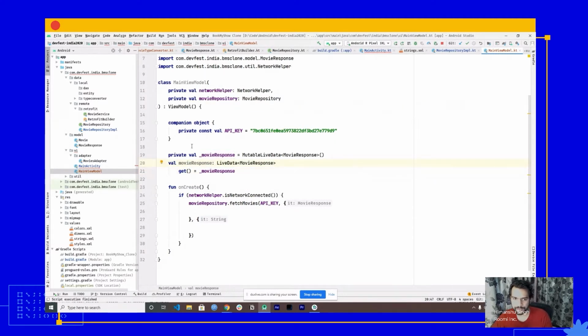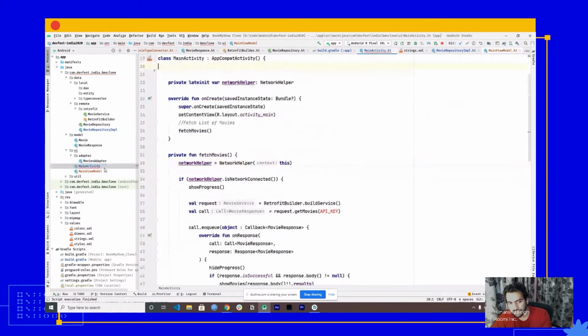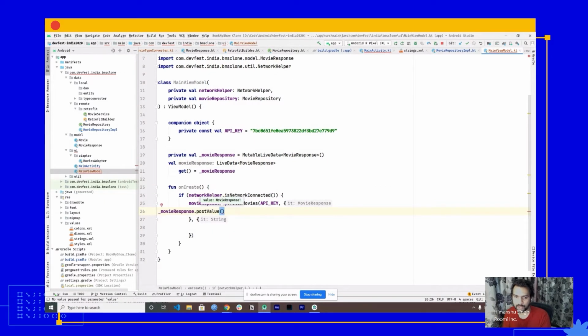So what it actually did was, we are going to set the data here in this movie response variable, the underscore one. The reason I'm using an underscore is just to give you the context that this is a private variable which would not be exposed to the main activity. Post value. Now I'm going to post the movie response here. So I'll just call the it. That's how you can do it. Or even a better practice I recommend is, you can use movie response here as the variable name, and directly pass this here in the post value. So it gives you more clarity on what kind of data you're passing to this movie response.